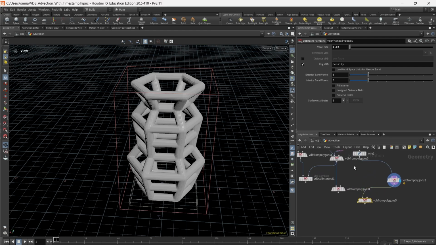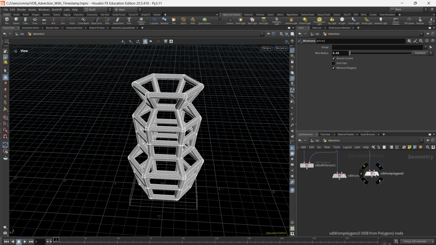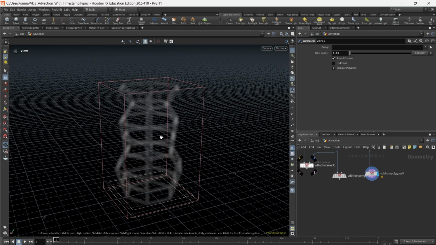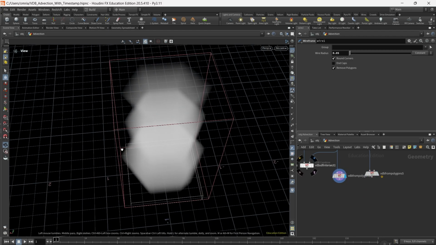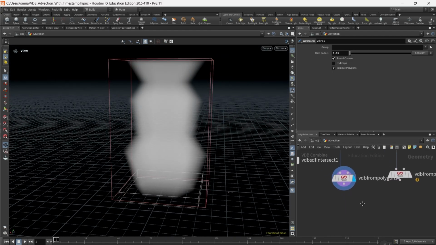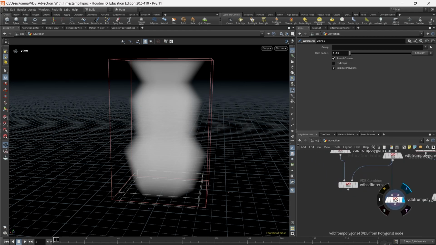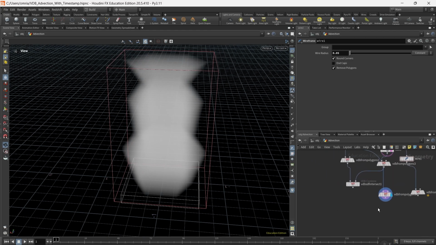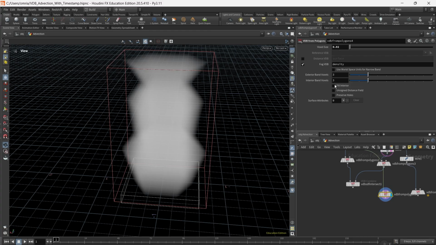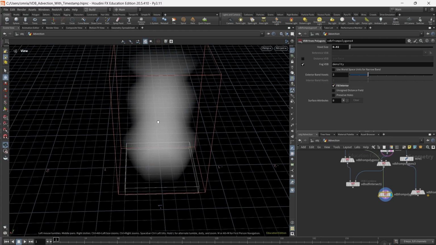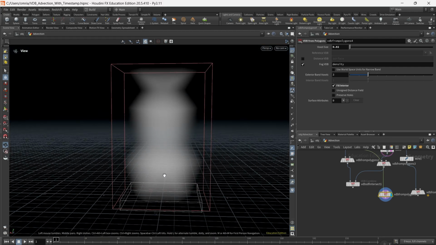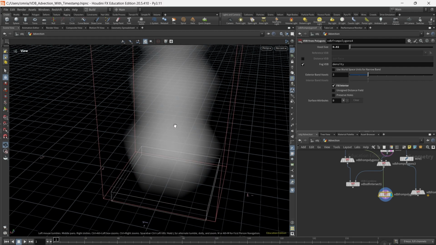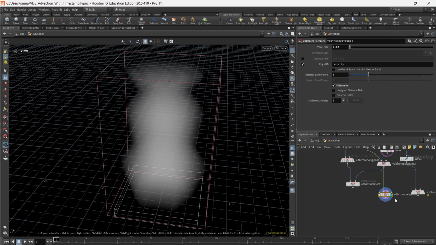Yeah, actually, this one we don't need. So we have this fog VDB, like density, and this density VDB. An important part will be to fill the interior of this one, because we want to compute all of the values inside of the shape.